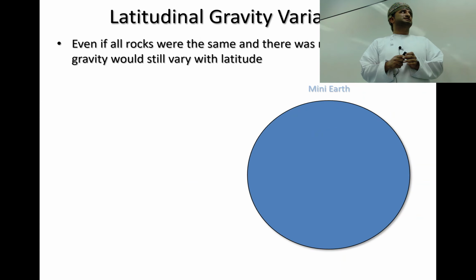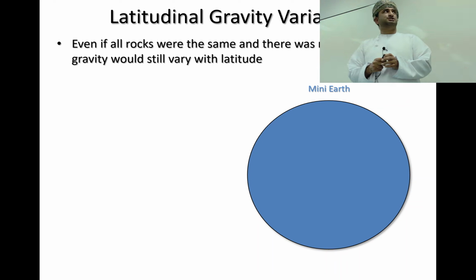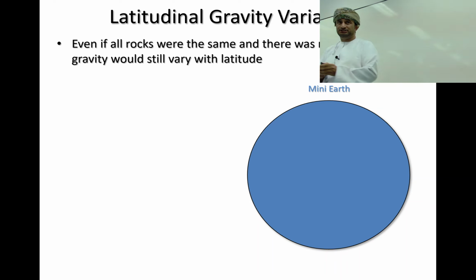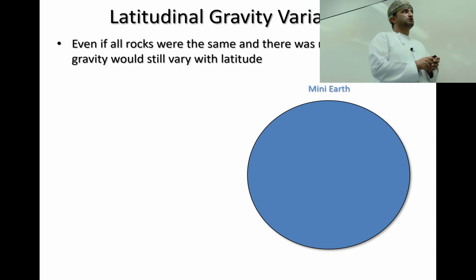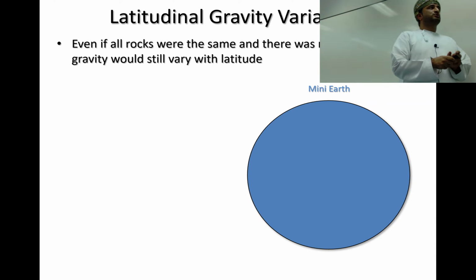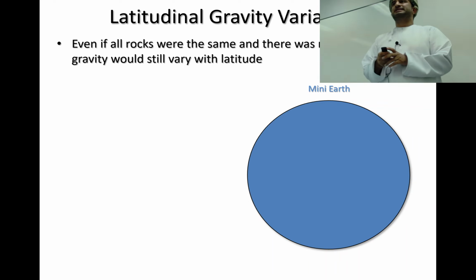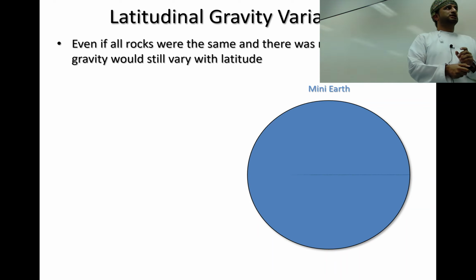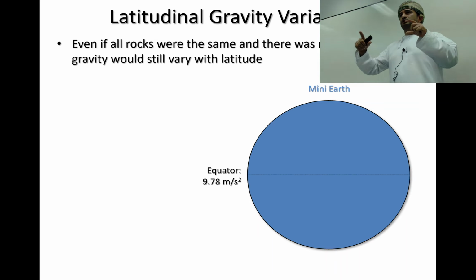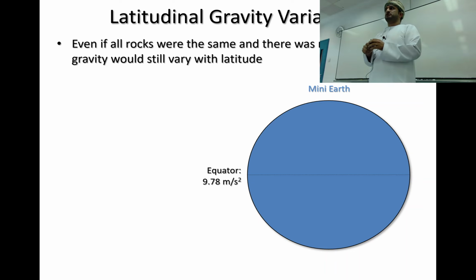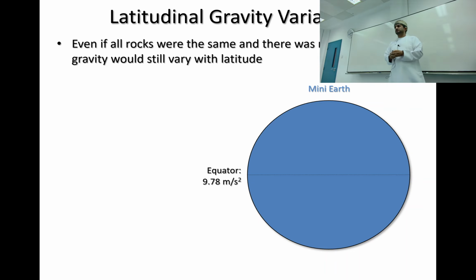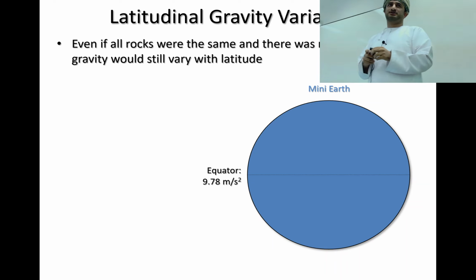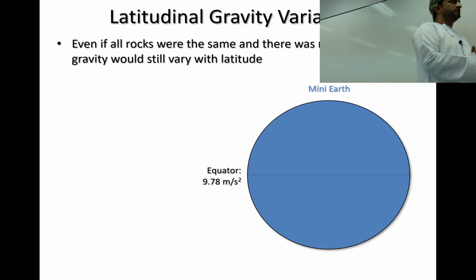The other correction is latitudinal correction, the change in the little g due to change in the latitude you are taking measurements on. We know that the Earth is not a perfect sphere, it's actually a bulge. Is it thicker in the poles than the equator? No, it's thicker at the equator. It's thinner at the poles.